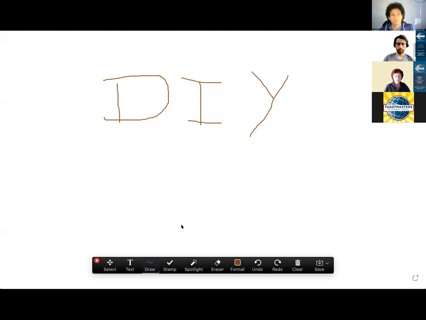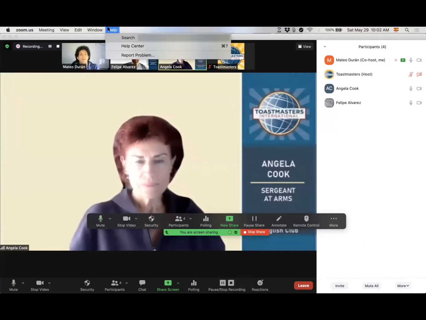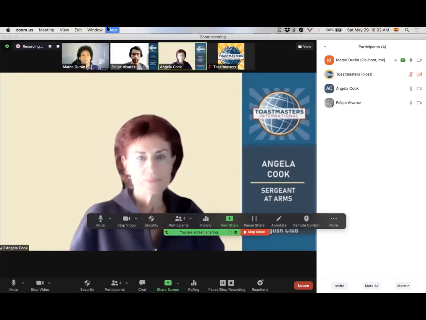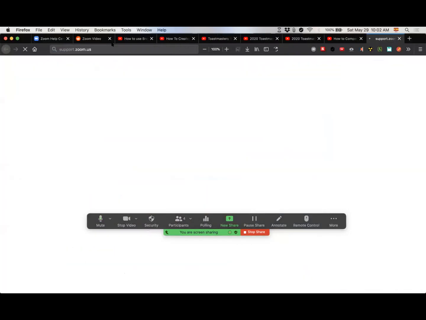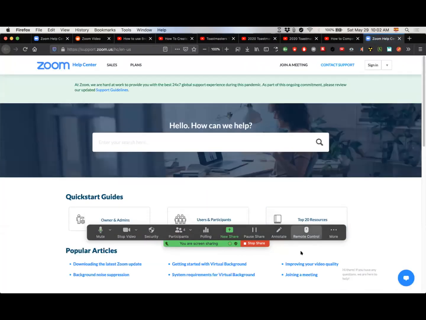Where will you be able to get this information? So if you go here at the top of the Zoom window, you press help and you press here, help center. This will lead you to the Zoom web page for help.